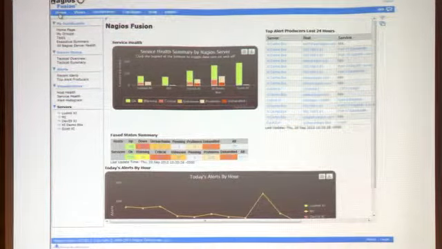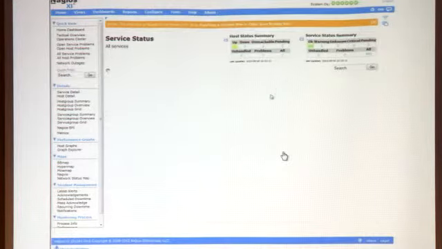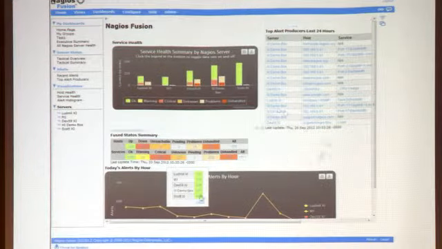And you can see here now that I have Scott's XI server, who's got wonderful server health at the moment, a lot of services that all are in perfect shape. I'll dive into more detail on these specific dashlets, but the Fuse status summary is a dashlet that aggregates all the totals across all servers. And so if I click on the OK services, for example, it'll give me a pop-up so I can drill down to the particular machine and see the breakdown by server. So you see here, these are Scott's OK services on his XI machine.